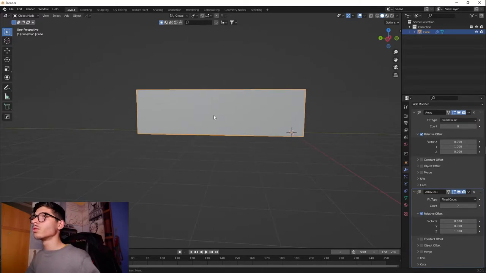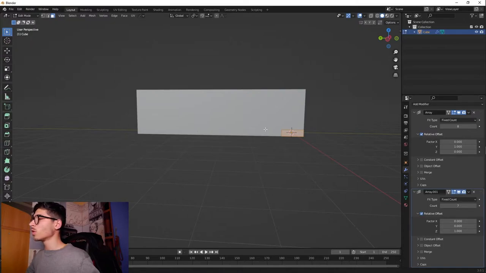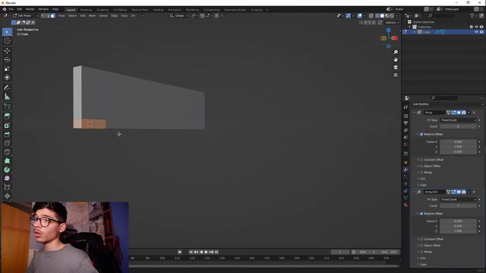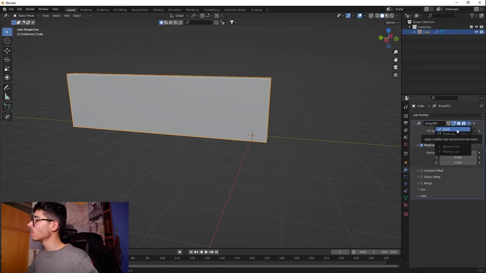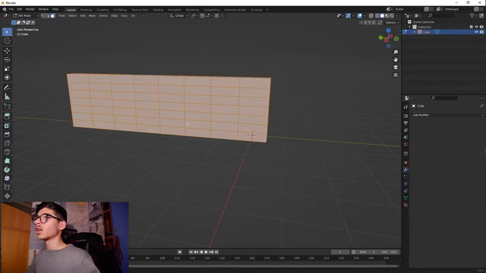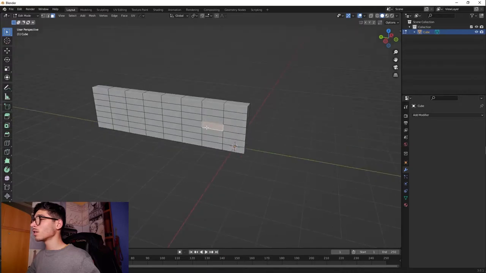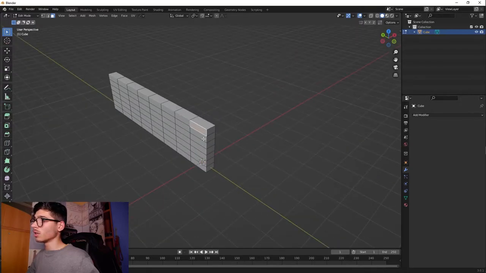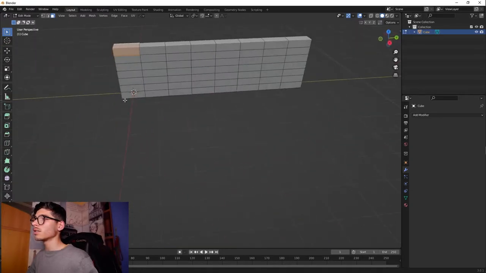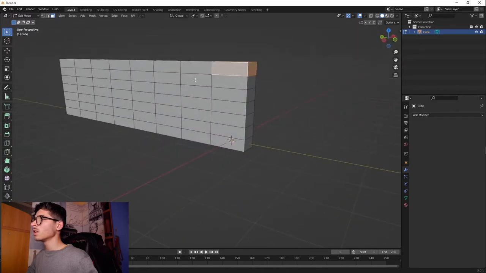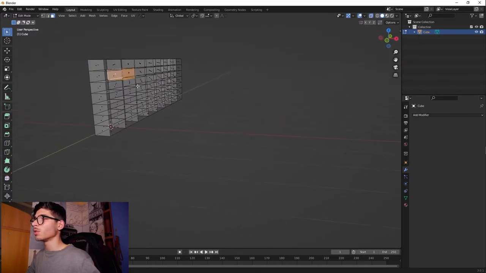If you go to edit mode, you can see that we only have one object, that is our cube. So to create this wall, we need to apply this array modifier. So let's go and apply these array modifiers. You will see why we're gonna apply it. Right now, if we go to edit mode, we can select every single object. If you want to select only this brick over here, you can press L and you select only this brick. And over here, I select only that brick over there.